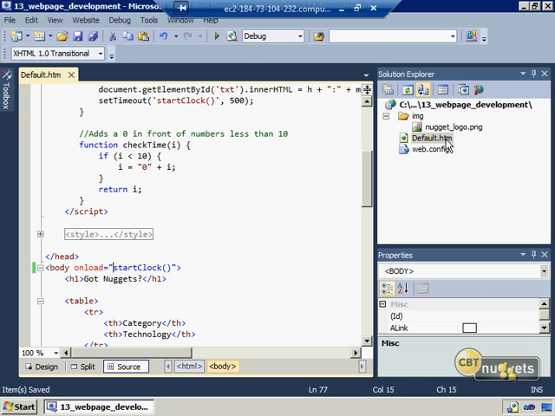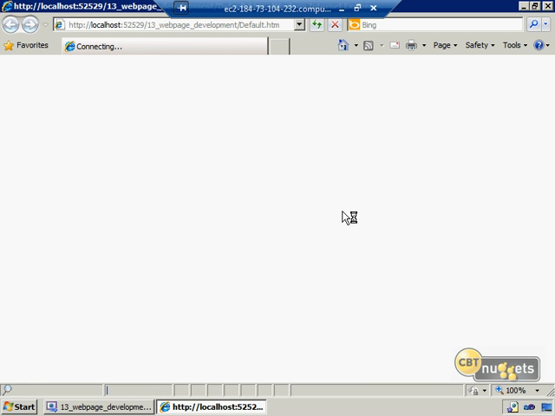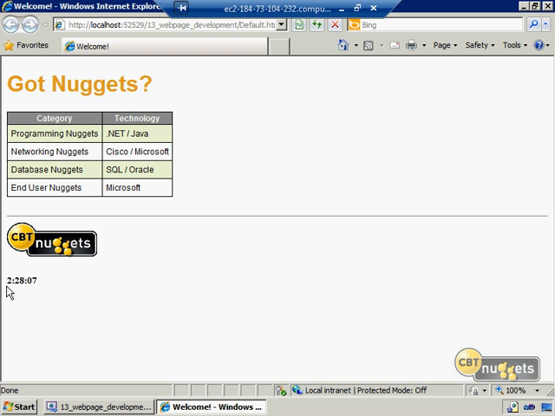If we save this, right-click on our page and choose View in Browser, we should get the time, whatever time it is here on the Nugget Lab server. And there it is. It's currently 2:28 on the Nugget Lab server, and that's what we get on our page. It's refreshing itself every half a second because that function keeps calling itself. If you remember, we called the setTimeout on it. It's going to keep calling itself and update itself every half a second. So there it is. We've got some JavaScript on our page running inside of the browser right now to give us a clock on the bottom of our page.